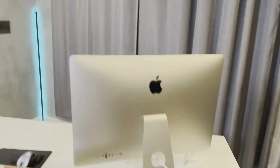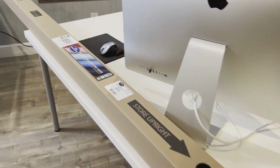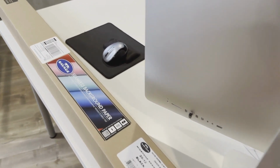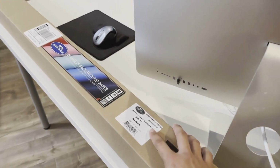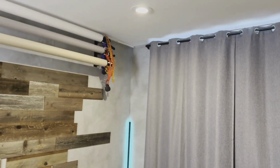Now the first thing that we're going to work on is going to be our black backdrop. For this solution, we're going to be going with a Savage roll. They are known for good backdrops. We got a matte black backdrop. It is 9 foot by about 12 yards. So that is ideally going to be hanging right here. And we wanted it seamless against the wall.